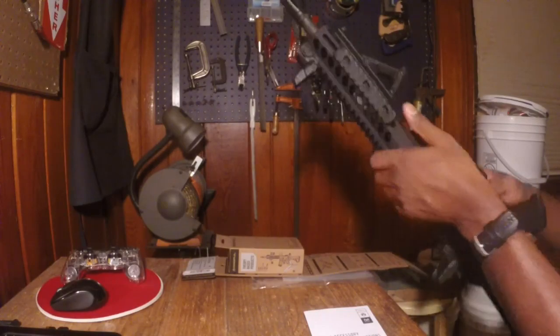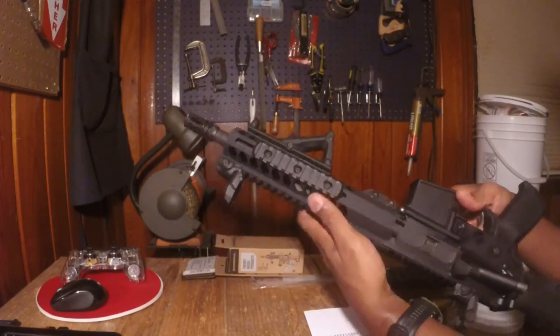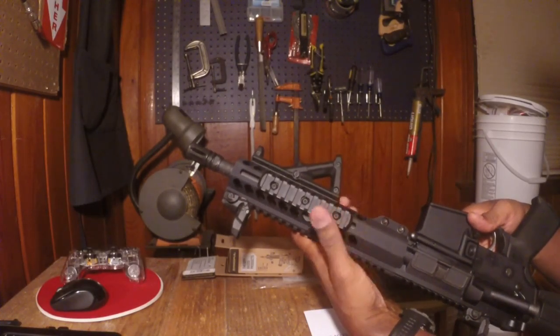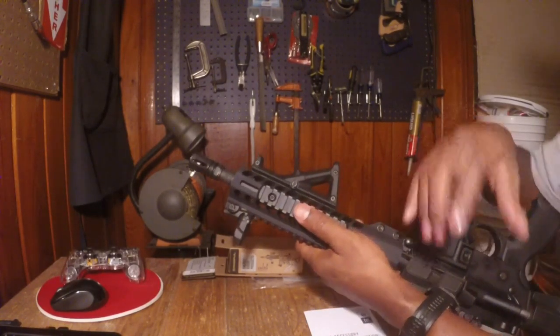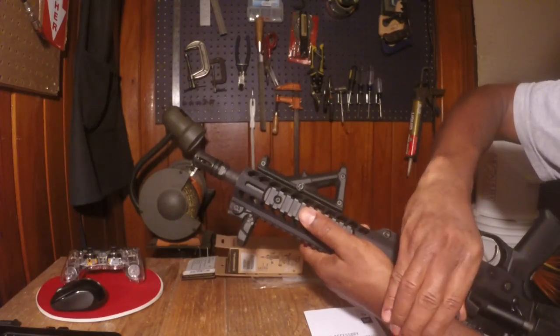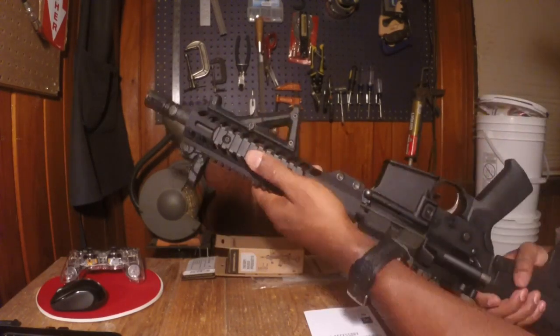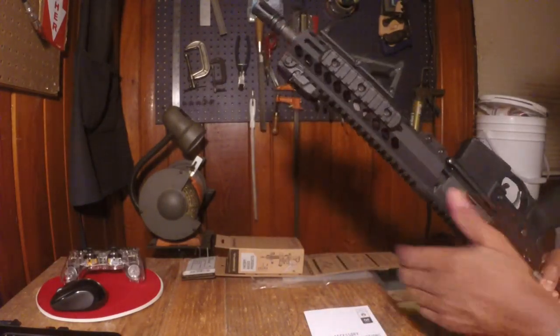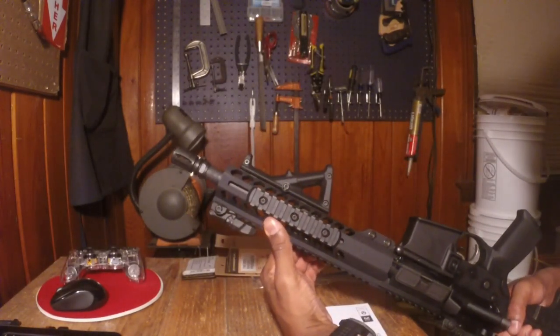On this side, you can see the rail. This is where I hope to attach a flashlight attachment when the time comes for me to figure out what kind of flashlight I want to get, whether I want a battery powered one or a rechargeable one. I'm leaning more towards a rechargeable one. I think they have a lot of benefits to having a rechargeable tactical light.